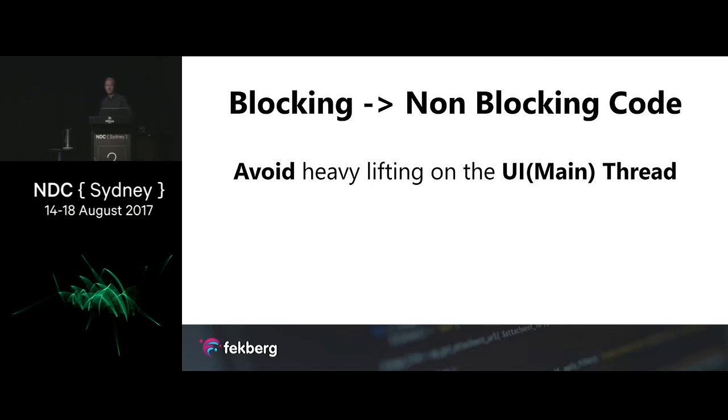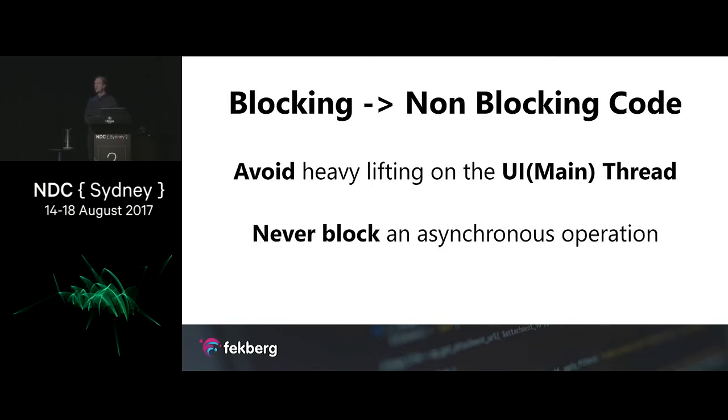All right? But we're going to try and understand why we get deadlocks. I'm saying here that we should never block our asynchronous operations. And I'll try and reiterate this a few times. Blocking an asynchronous operation means that we're saying, I want to wait until this thing is done. So just imagine for a while that you are the main thread.